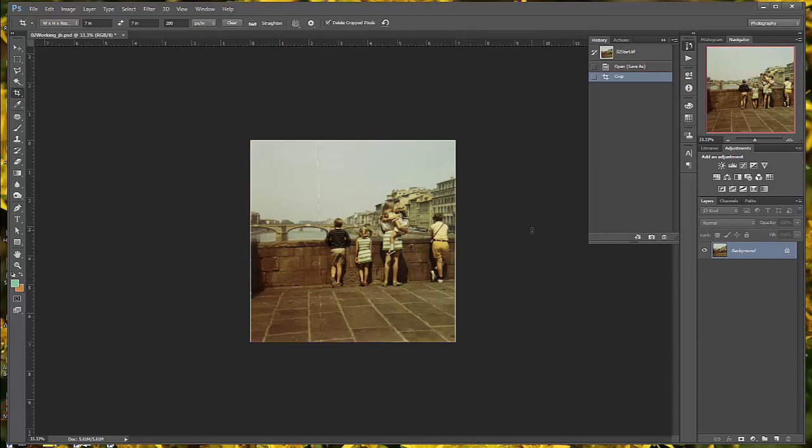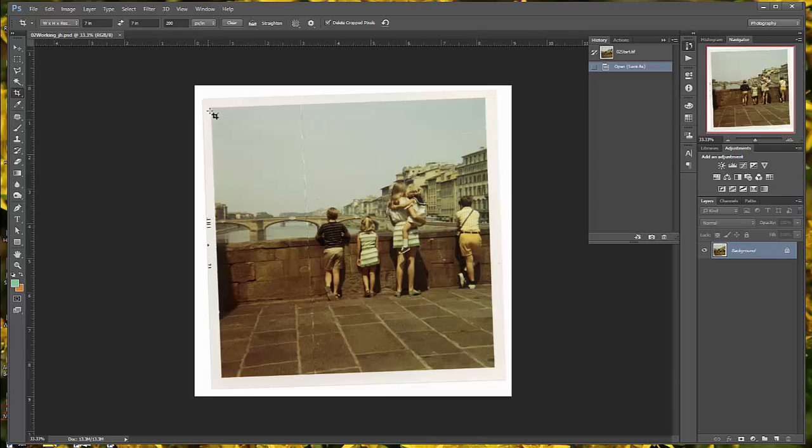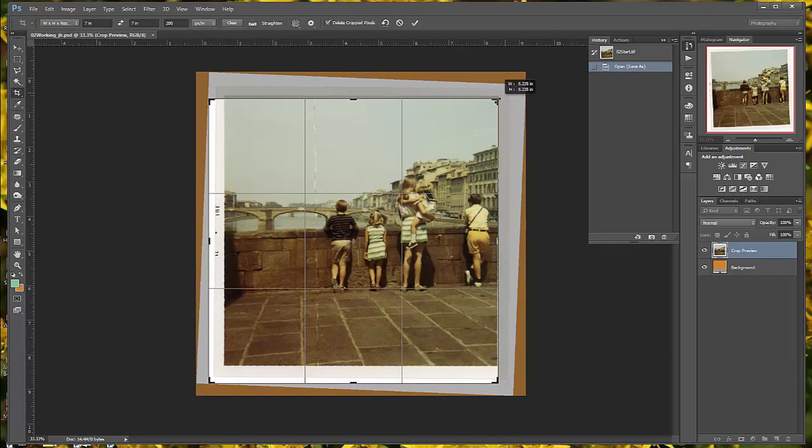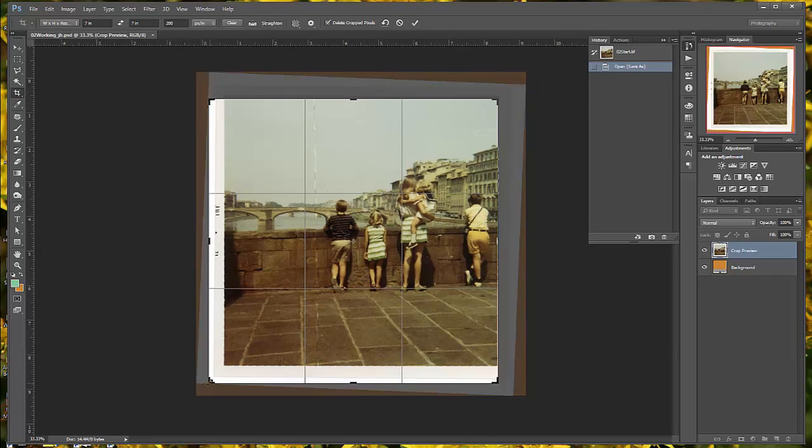I have a little bit of white left outside of it. So I could go back in. I'm going to undo and I can redo the whole thing. I'm going to again pick Straighten, go across to straighten my image. I still have my 7 by 7 in there. And I can bring this down.